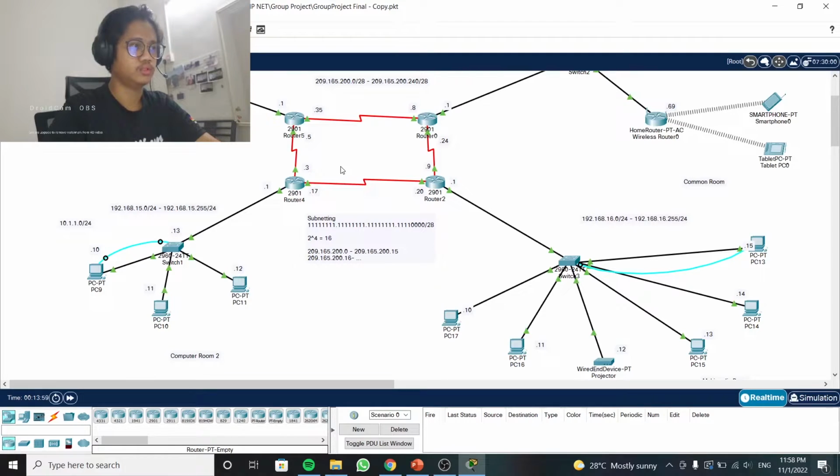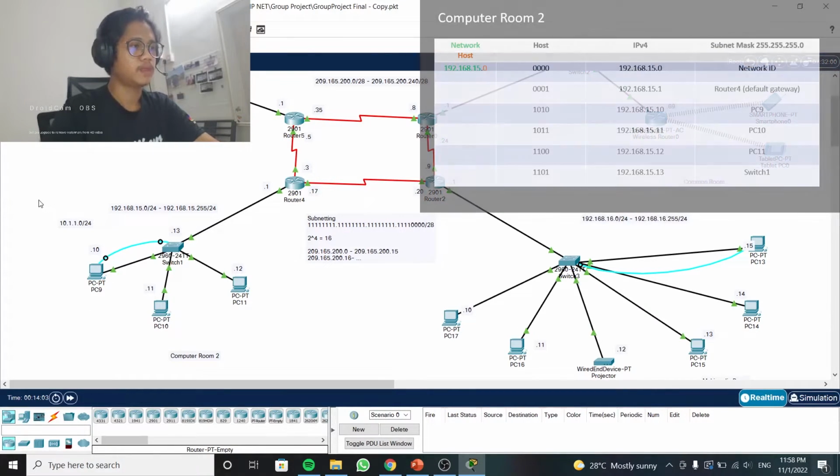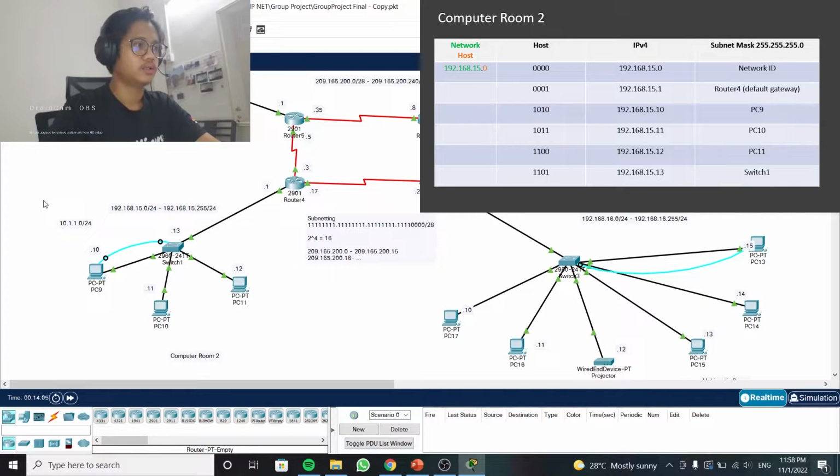Okay, moving on to the second subnet, which is computer room number 2. For this subnet, the network ID is 192.168.15.0, with the interface of this router set to 192.168.15.1.